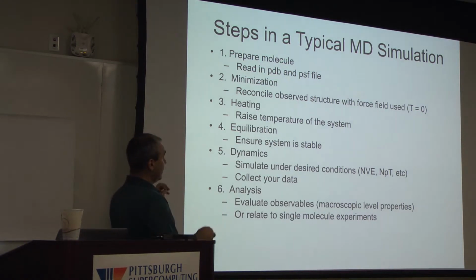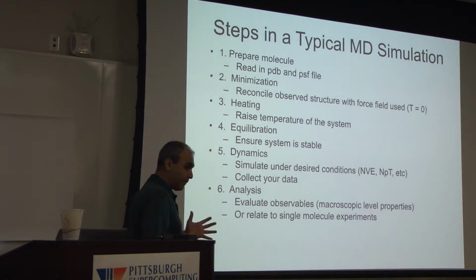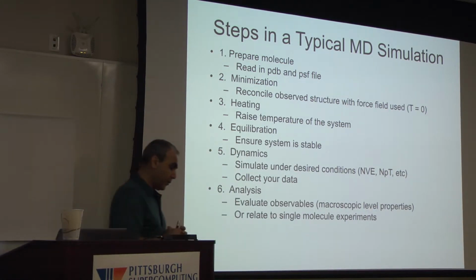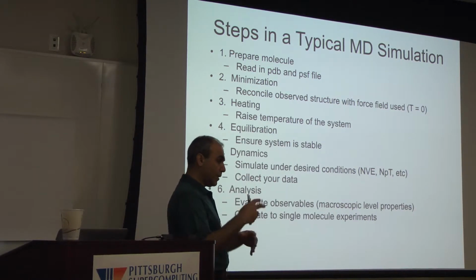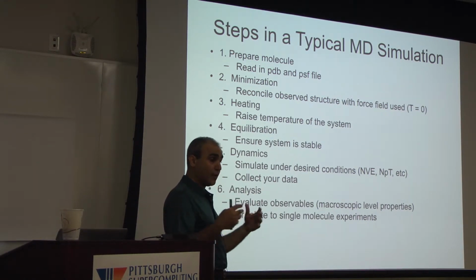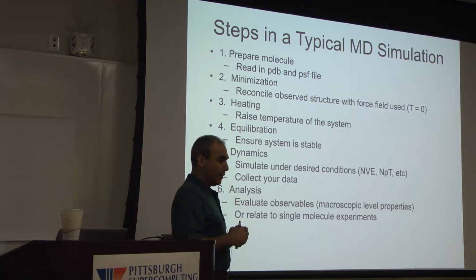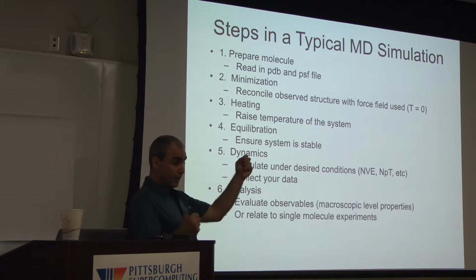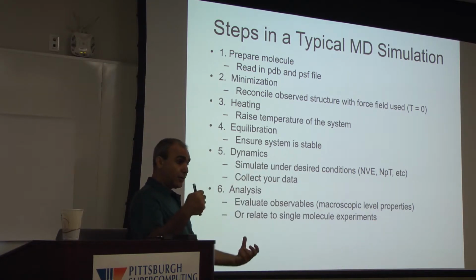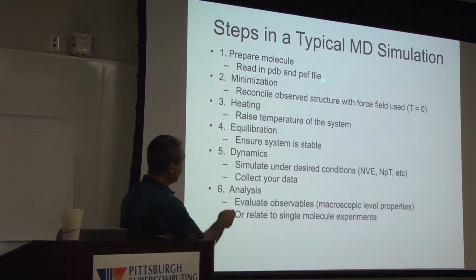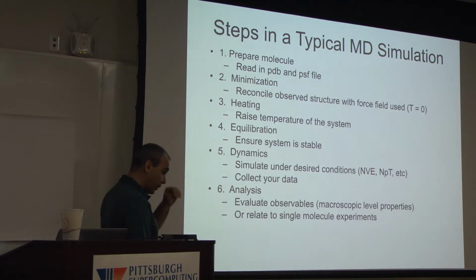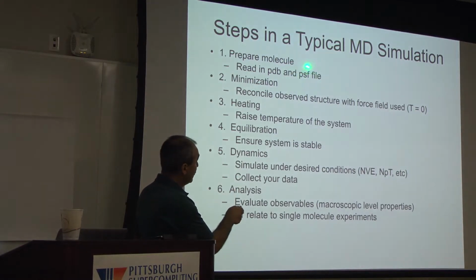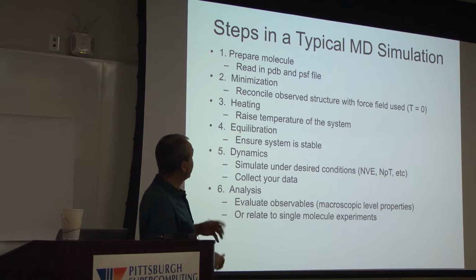So you get the PDB, you have to generate the PSF, and we'll see what that is tomorrow. The PSF defines the topology and helps us define the rules for how these atoms interact with each other. If they are bound to each other, what would be the force between them? If they are not bound to each other, what are the forces? Are there charges? Et cetera, et cetera. That comes from the PSF. The PDB is only the coordinates, the position of atoms in space. It doesn't give you the topology and all the rules that you need.